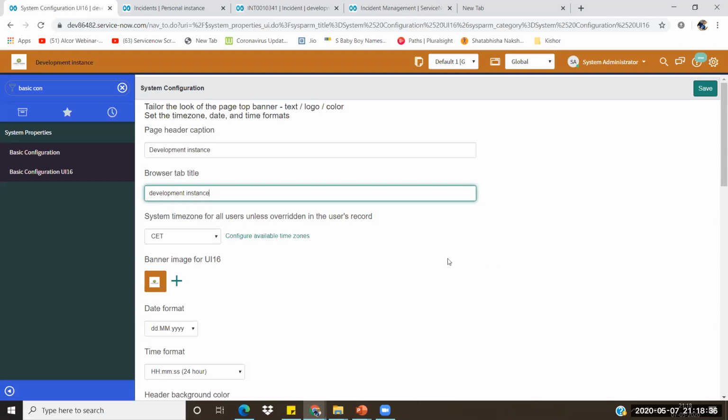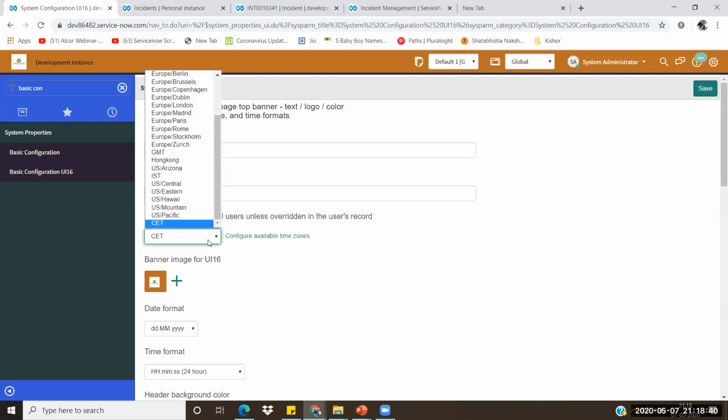The next is, see here we have a time zone. I was telling you, we can define the system time zone for any of the instances. This comes as a task also in real time. You will get a dedicated instance from the customer side, at least a minimum of 3 instances, and you will start the administration work in the development instance.